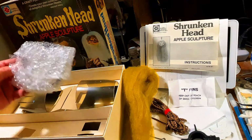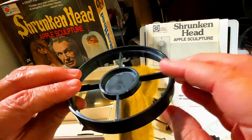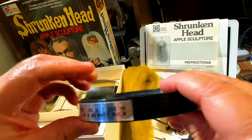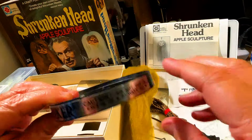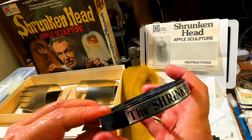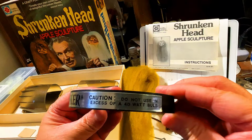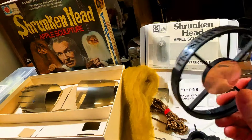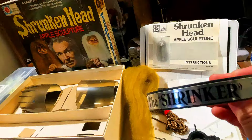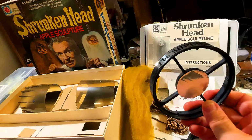And let's see, what's this? Looks like, oh, this is the grill part. See, this is the part that goes on top of the shrinker. And the foil will be facing down to reflect the heat. You can see the tape, the shrinker. Caution, do not use excess of 40-watt bulb. And I gotta tell you, this is 1975, so for being that old, this is in pretty good shape. I don't think it was used all that much.